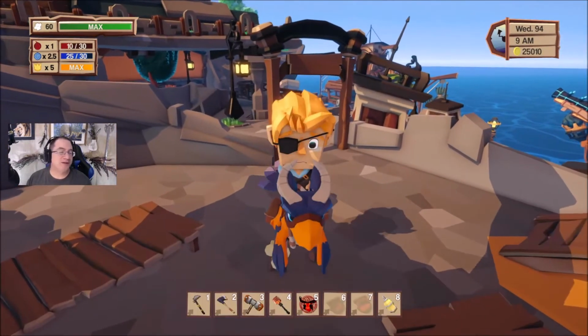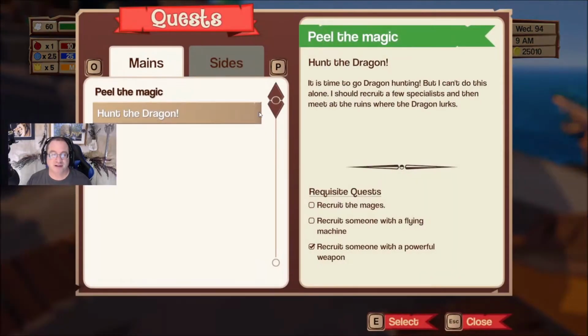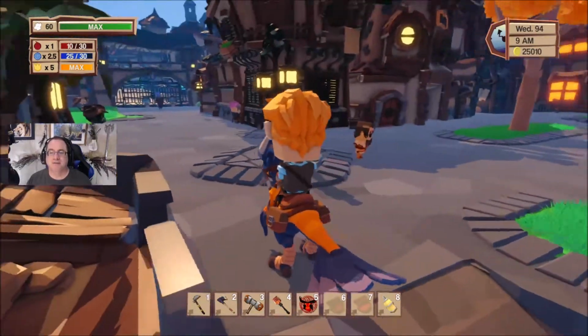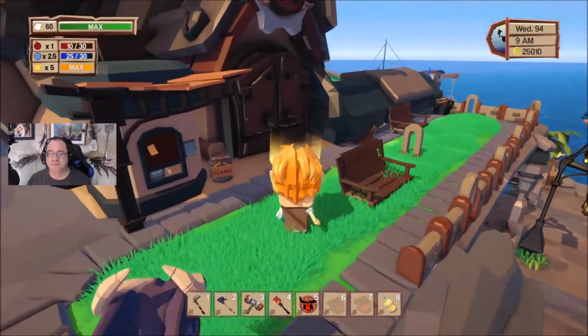If I could name these dishes, I would. But... Alright, Flying Machine and Mages. So let's go up here. Flying Machine is right here.